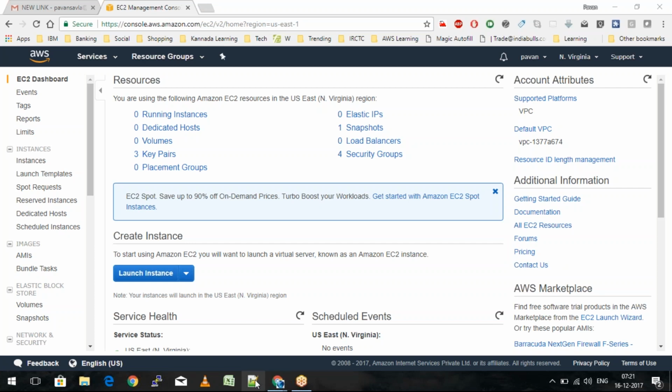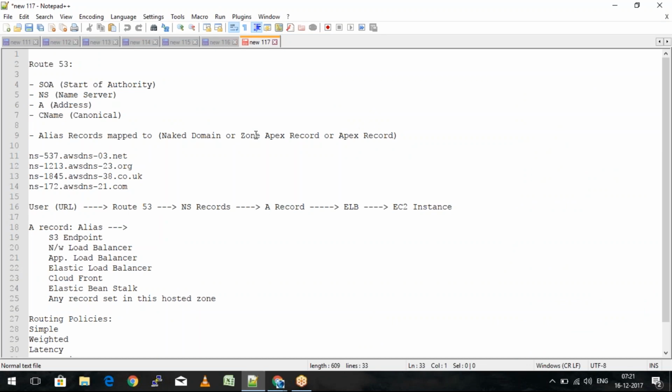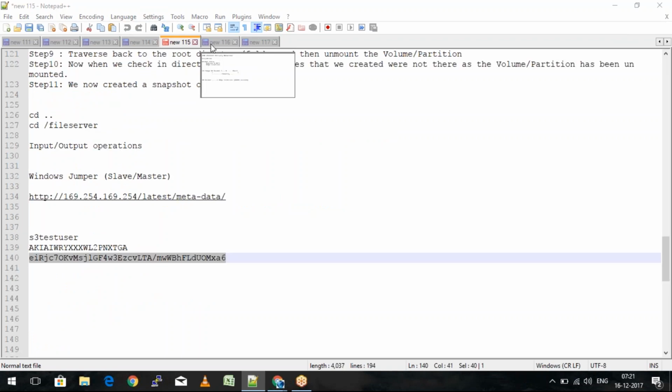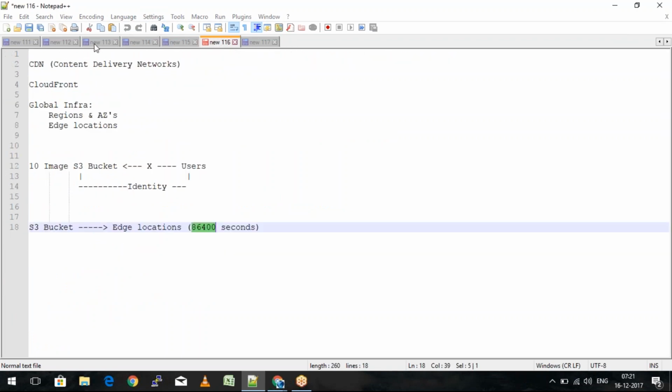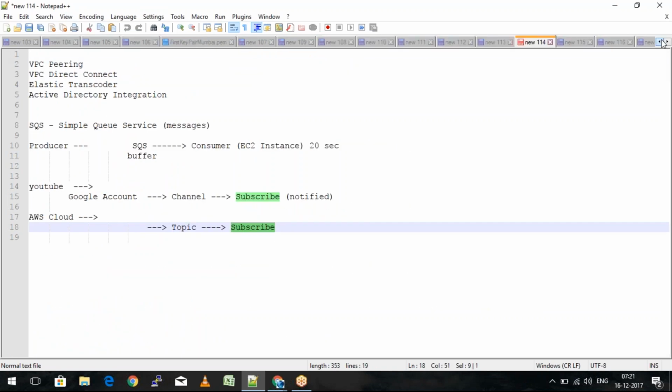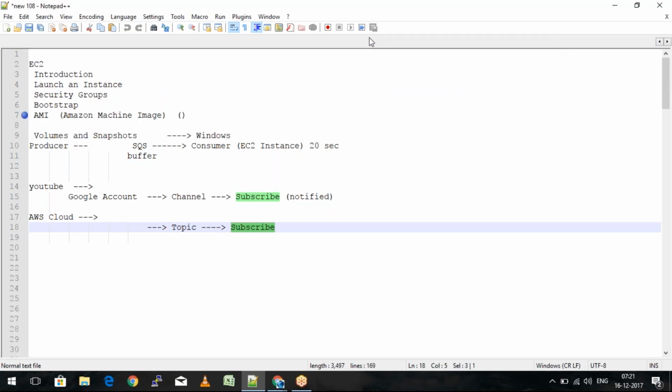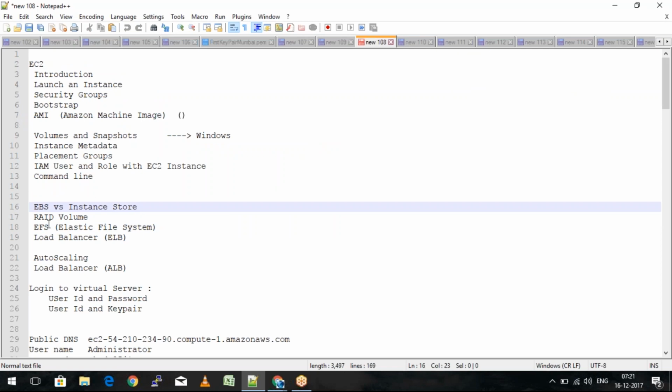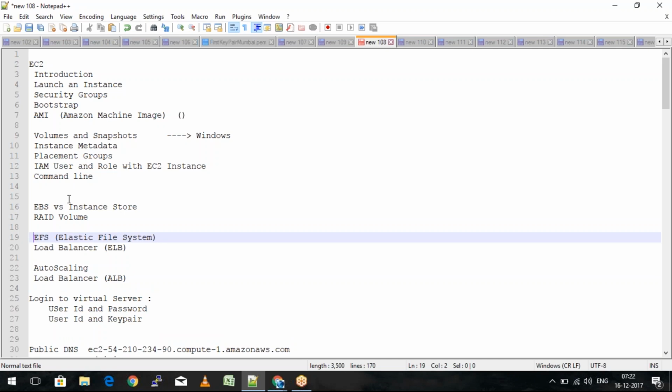Okay, so in today's lab, we are going to learn about what EFS is, that is Elastic File System.